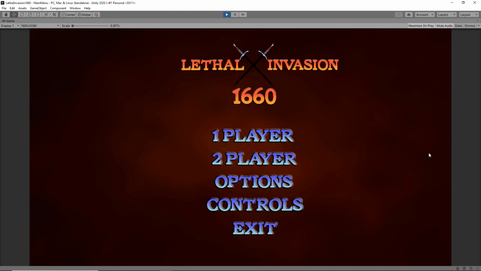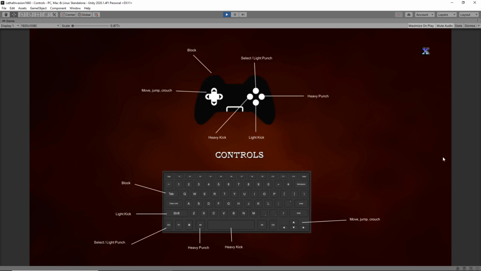We will also be setting up a two-player mode, so we will be mapping the controls for two gamepad controllers, so you can have two people playing at the same time, as well as being able to control the characters via keyboard. Okay, so under the controls we can see that we've got a variety of moves such as basic movement, light and heavy punches and kicks, as well as a block move, and these are the keys that we're going to map against the keyboard.